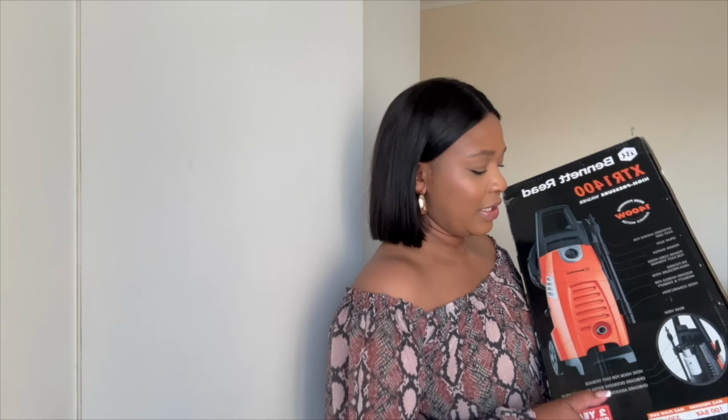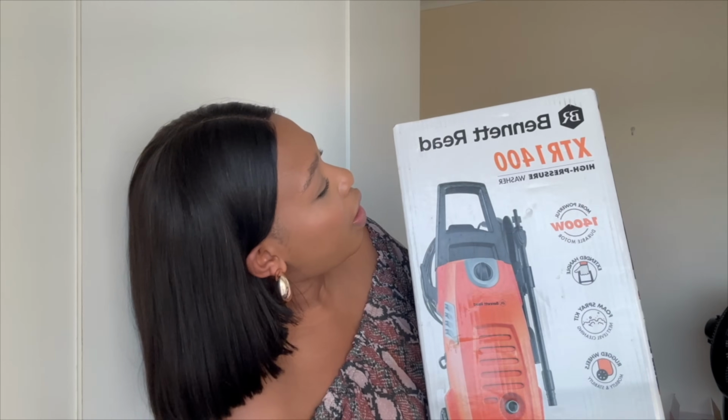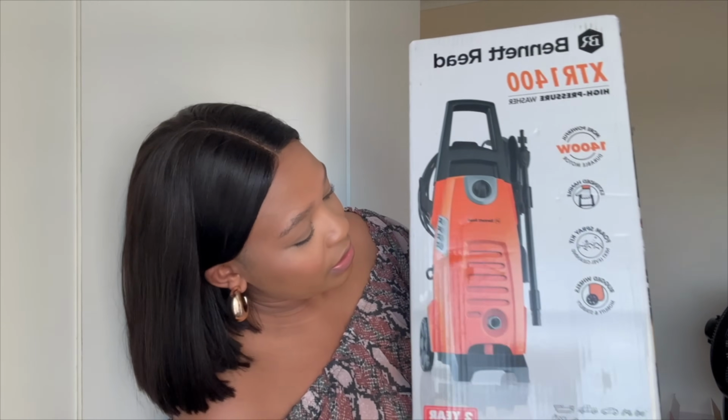Okay, so we're going into the garage. Oh my goodness. This is heavy. So he bought himself this. It's a pressure washer from Bennett Reed. So this is how it looks. So he says, because he's gonna wash the cars. Exactly. That's gonna happen.